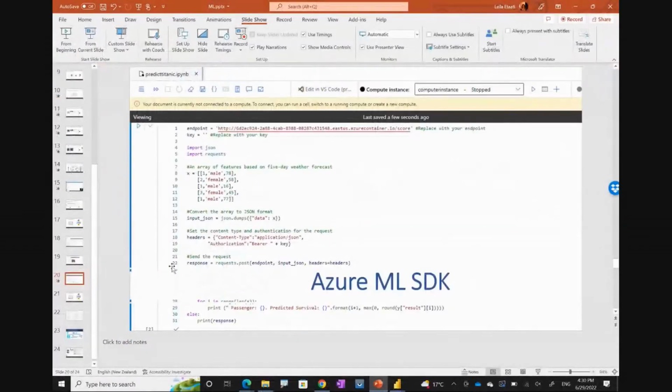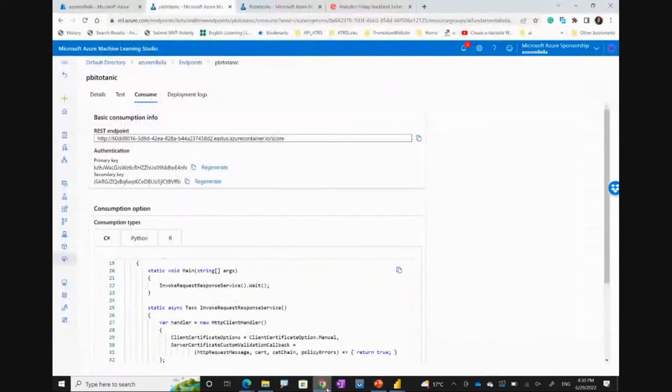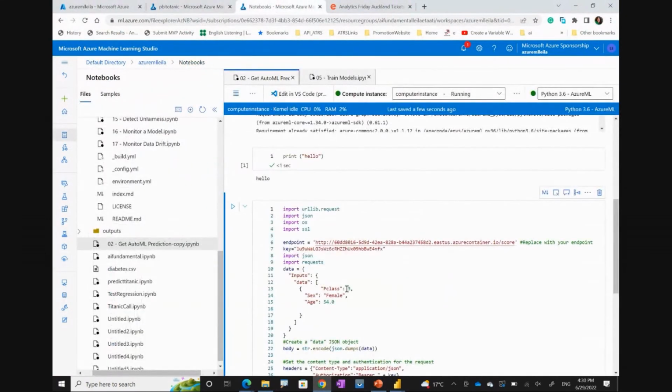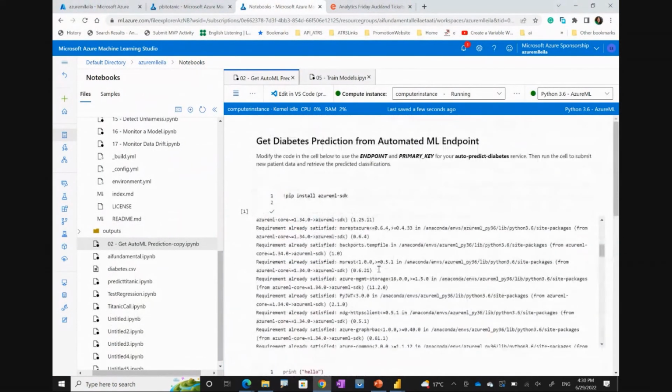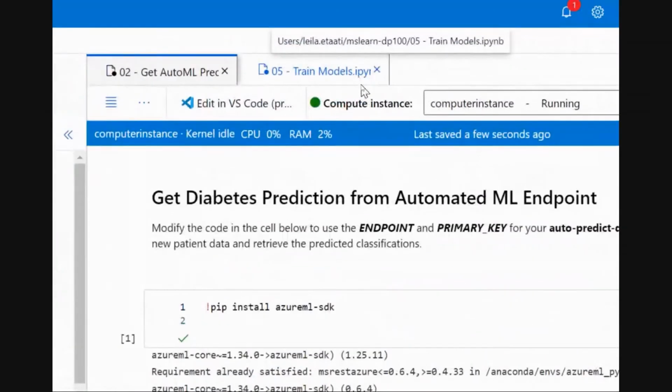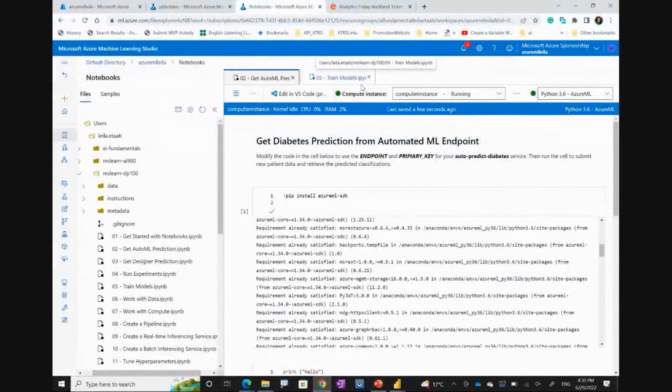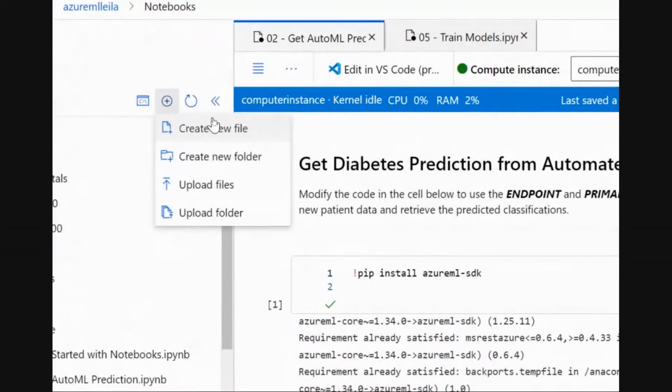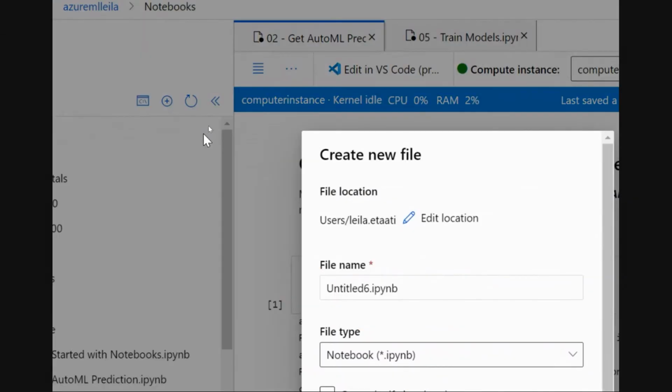Just very fast, I'm not going to run everything, I just want to show you the things. So here is an example of a notebook. It's very easy. You come to the notebook over here. You definitely need a compute to run your code because it's going to consume a virtual machine. If I just want to show you very fast, we're going to create a new file over here.